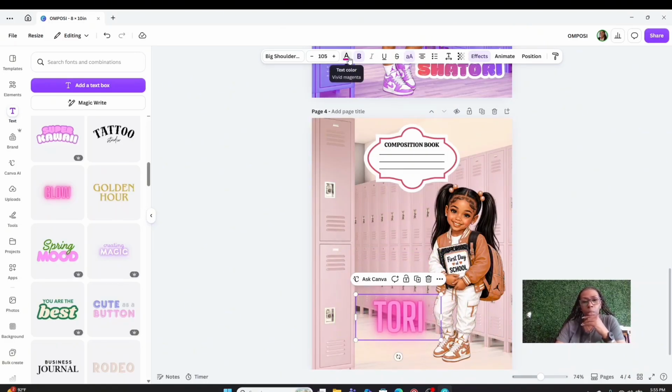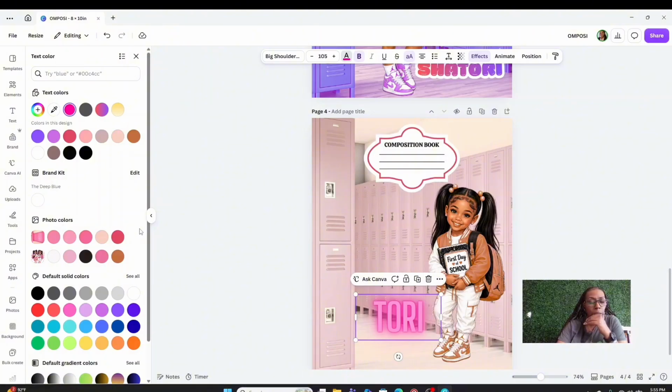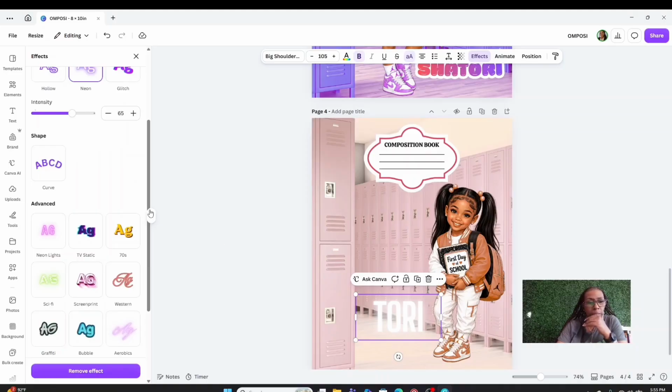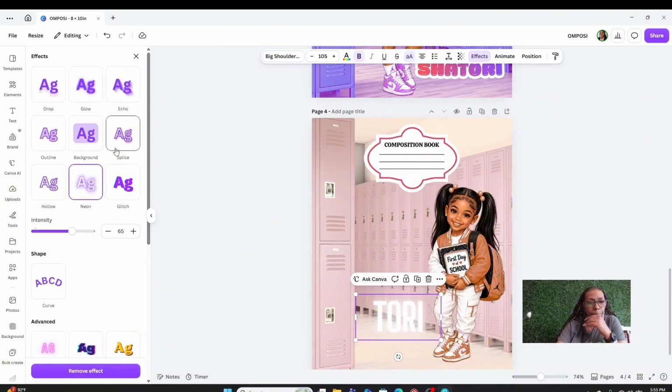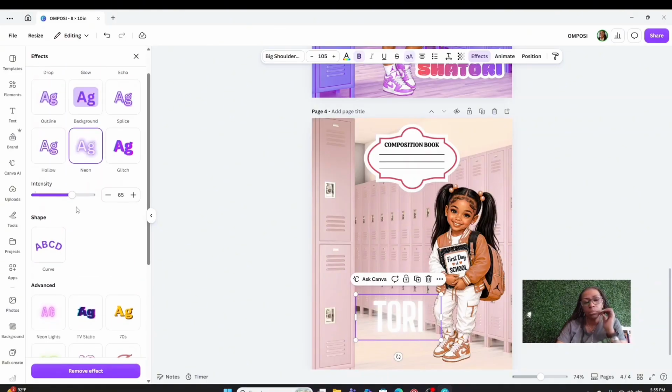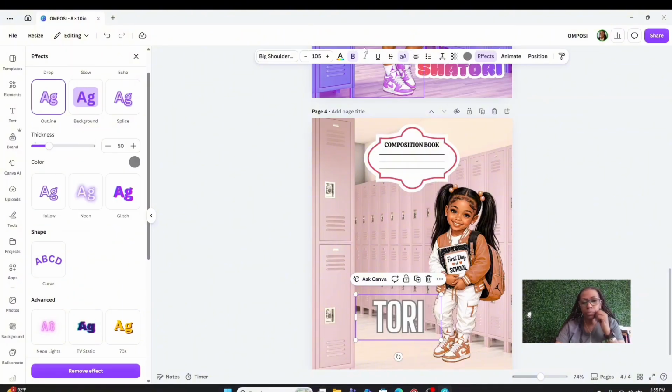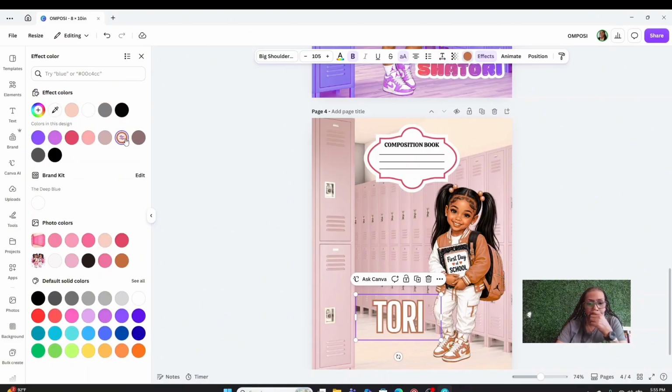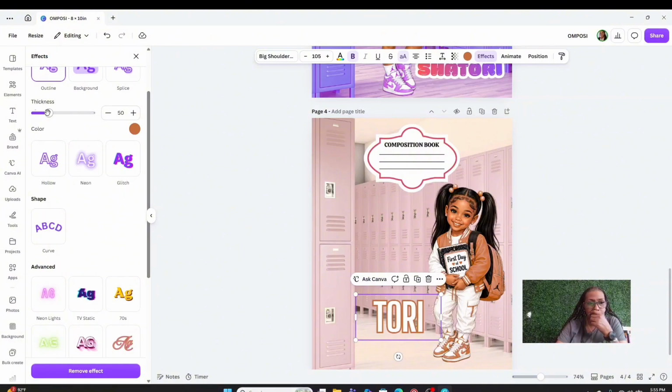And then I want to go in and change to white, but then I want to go into effects to give it that outline. See that? I want to take that gray. That gray ain't bad. Then I want to go back in.